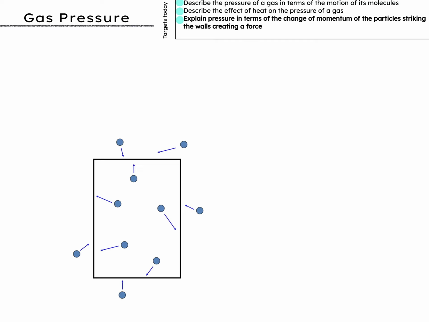Consider just this position here. If a particle hits the wall from the inside, it exerts a force F on the wall, pushing it outwards. If another particle hits the wall from the outside with the same force F, it will push inwards. The resultant force then would be F minus F equals 0, so the wall will not be affected.